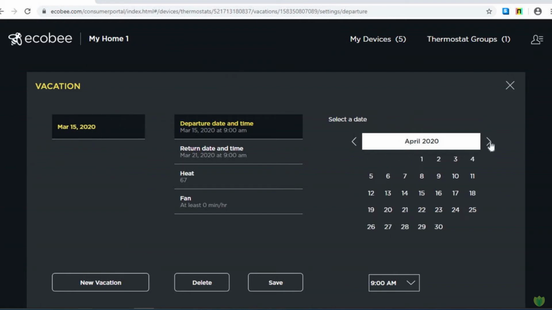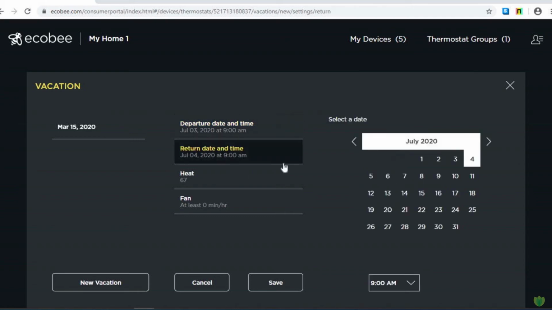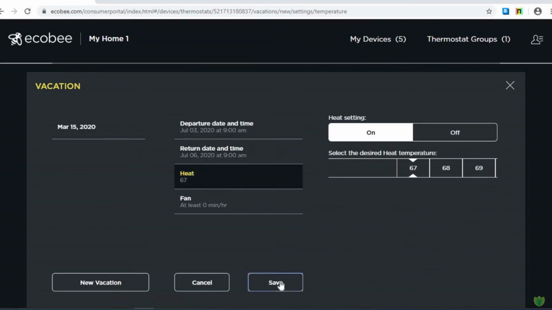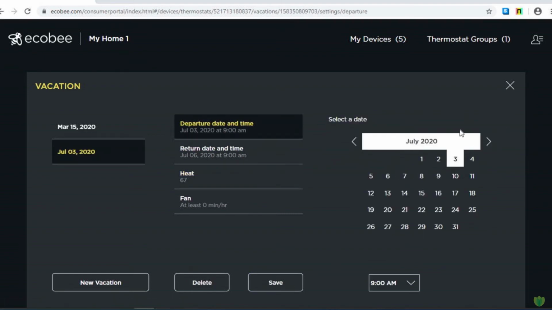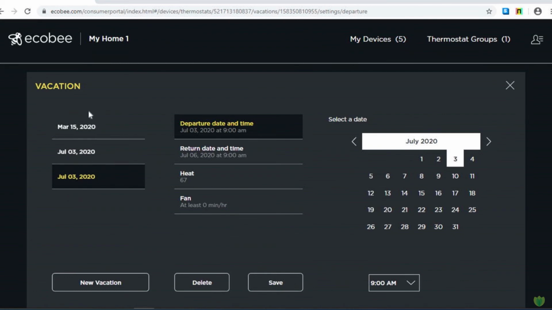And then maybe, for the holidays, July 4th would be your next one. So you can do a new vacation. Once you go into new vacation, find your dates for the 4th. Let's say we close on the 3rd. We return on the 6th. We're going to go into that 67-degree setback again. Maybe in July, this isn't necessarily going to come into play because it's going to be warm outside, but just for training purposes here, we'll use this. And now you'll see each of these vacations listed out on the left side.